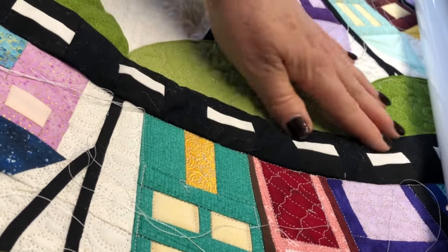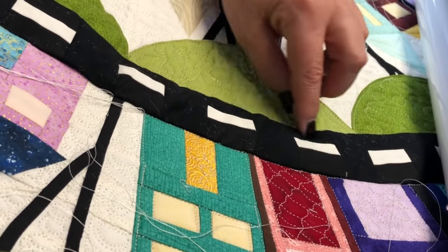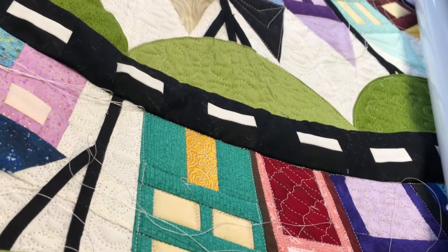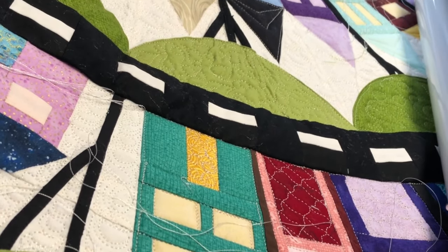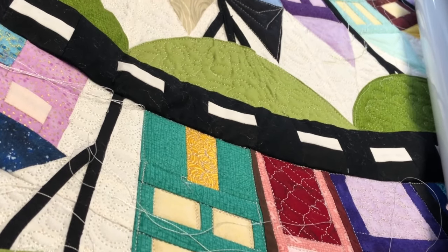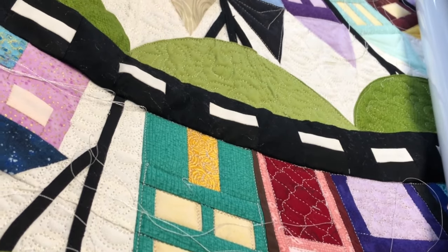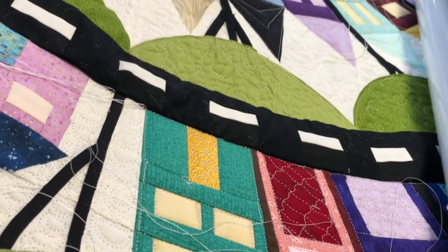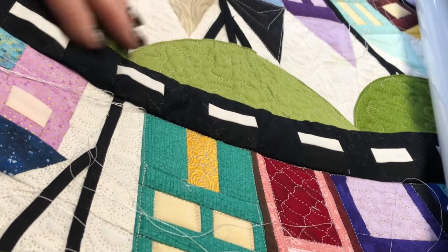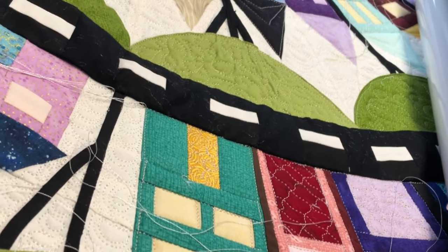Now, when you look here at this road, that's pretty puffy, and I'll be doing a little bit of quilting on that, and that'll help with that as well. And then all of the quilting on the houses is all ruler work, and there's quite a bit, so that'll help bring all this under control. And it's only that one little spot in this quilt. The rest of the quilt is nice and flat. You can see the middle medallion's nice and flat. Everything else is nice and flat. So it's just this one spot that needed to be dealt with. And I'm pretty happy with that.